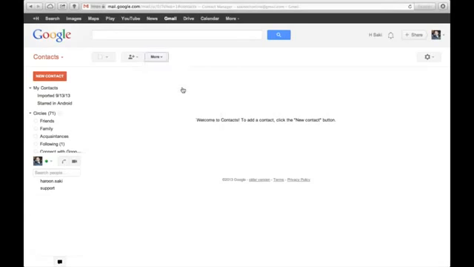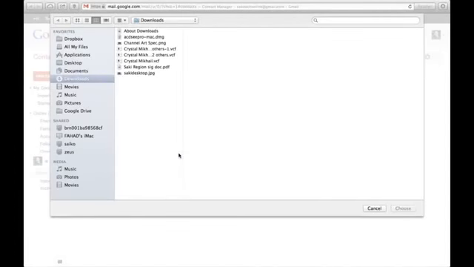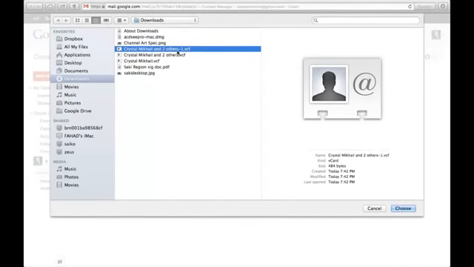When you click this, it's going to ask you to select a CSV file or a vCard file. Now when we do an export from iCloud, it exports a vCard. So we're going to click choose file and look for our vCard file. And there we go. It says Crystal, Mikhail, and 2 others.